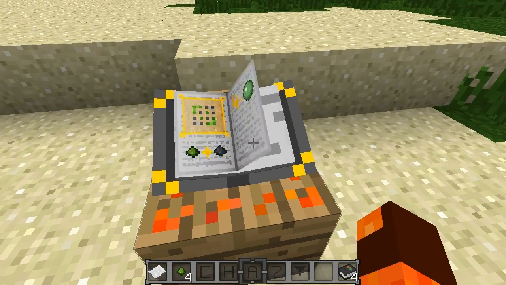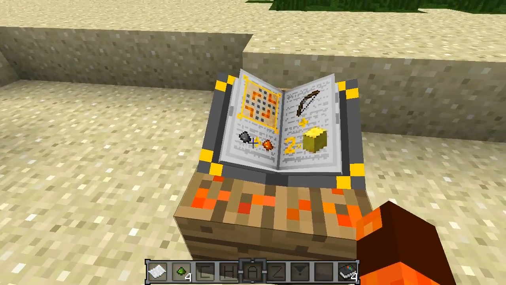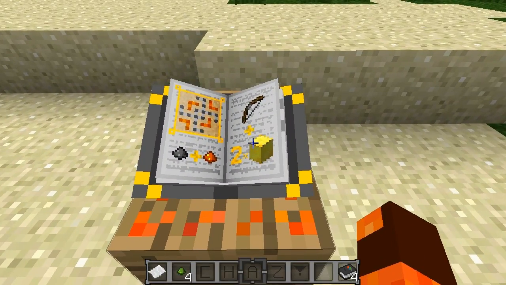I'm not going to be covering all of them, probably just 4 of them, which I thought were really cool. But yeah, as you guys can probably tell here, you have these items on the side and then the items right here. The items on the side are the sacrifices, and however many it tells you right here is how many you need to place on top of the obelisk when you place it down.